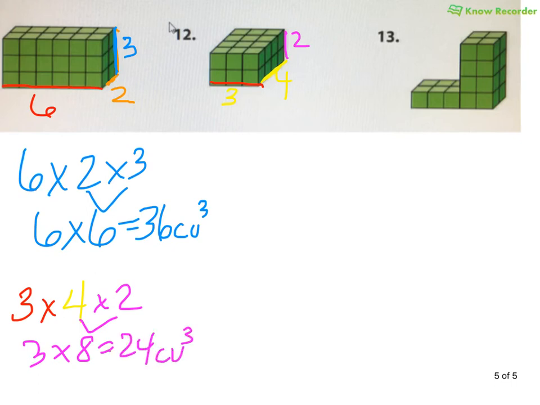Now, 13, I couldn't wait to get to. I wanted to use this line just to get to this problem. Boys and girls, that is an irregular shaped figure, isn't it? We don't have a rectangular prism. We don't have a cube. We have two things. So this is going to talk about what's going to happen later on in the future. Let's call it foreshadowing. Yeah, bring an ELA in.